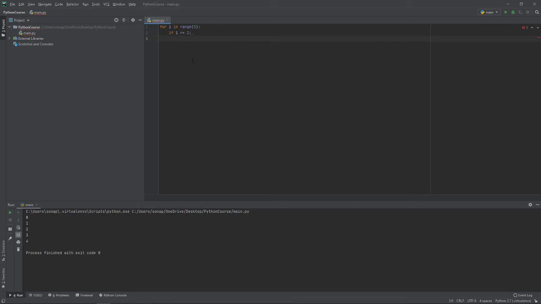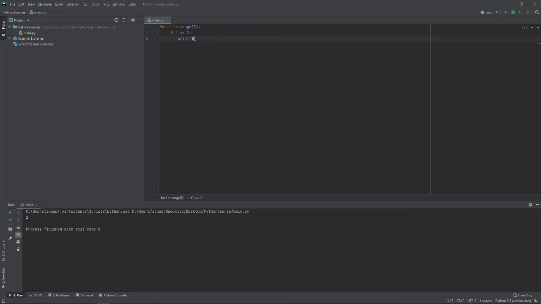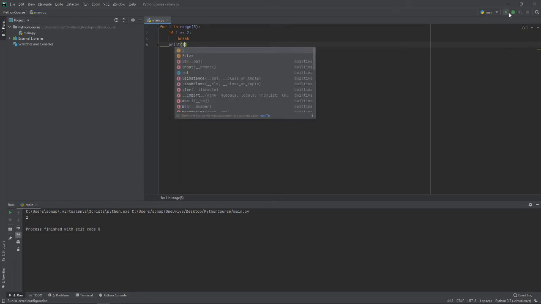So now if we print i, it should just show 2. But we want to print just 0 and 1. So how we can do that is if we use the break keyword, and then we print i after. Then it'll print 0 and 1.